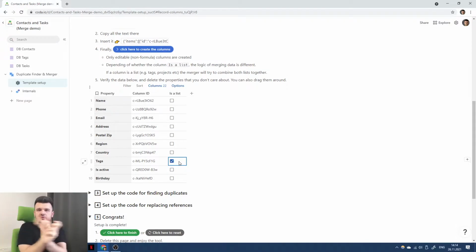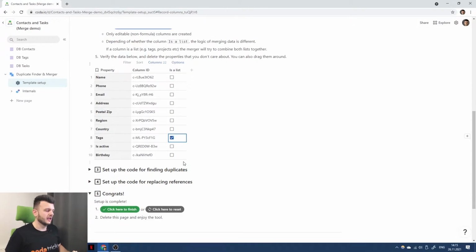It will combine them together and delete the duplicates from that combined list, so it will take all the tags from here, all the tags from here, take the union of these tags, and it will also be automatically resolved. If you wish, you can then manually change which tags to keep and which not to keep. But this will not raise an error if the sets are different. It will just combine them together.